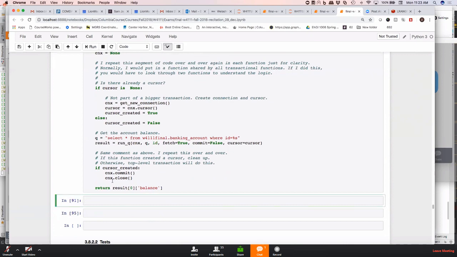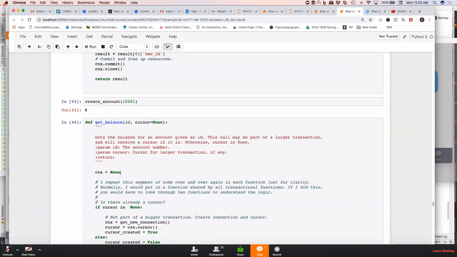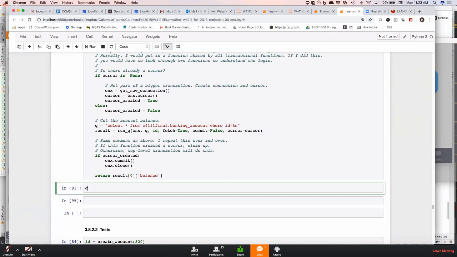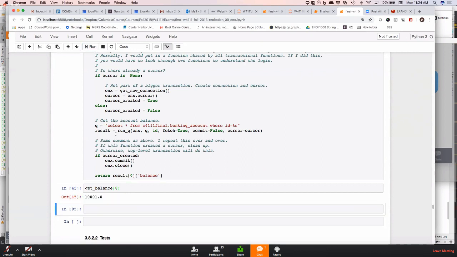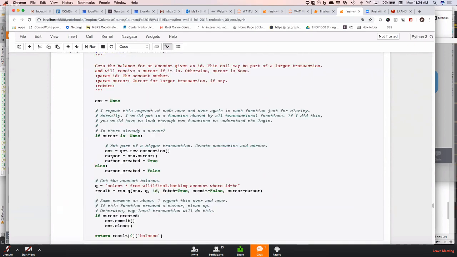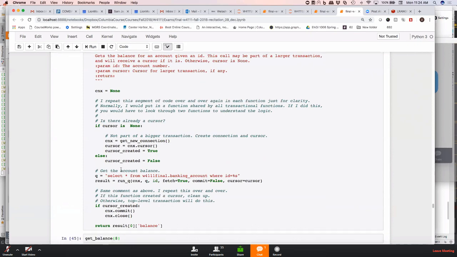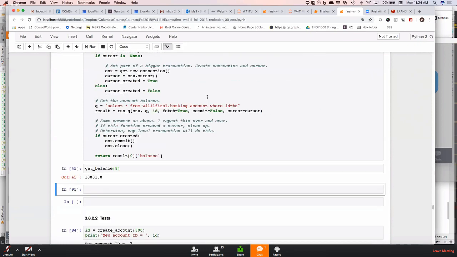And then I'm going to do get balance. And I'll give it account 8 and run that. And you can see that it gives you a balance for that account. Now, since I didn't pass a cursor in, it basically made one and then committed.